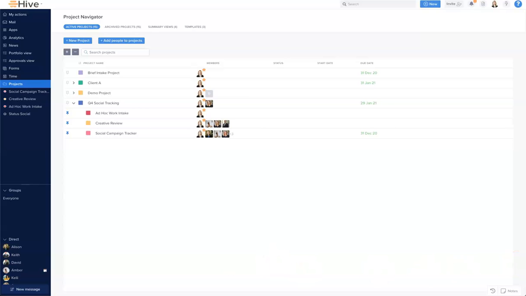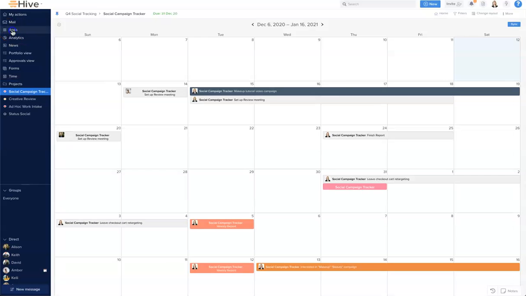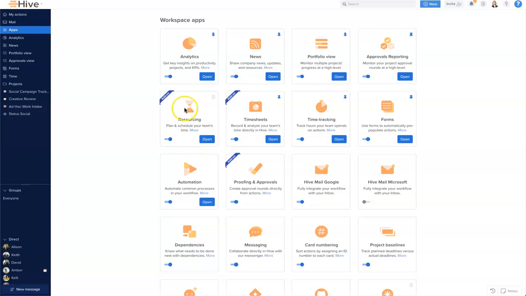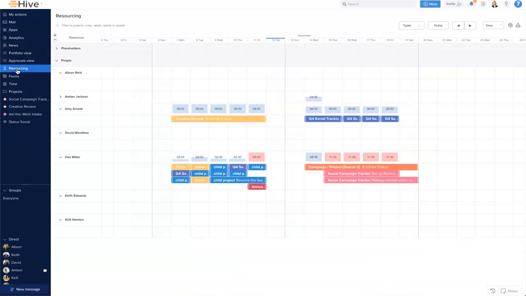So the first thing we need to do is set up and gain access to our app. Let's click on apps on the left-hand navigation, and you'll see resourcing here in the tile. Now you can click open from here or pin it to your left-hand bar. So I'm going to pin it so I can access it quickly. And here it is. And then I'm just going to click open. You'll see that the resourcing dashboard contains individuals in your teams and also some of their bookings. Now let's walk across this dashboard and look at each of the individual items.